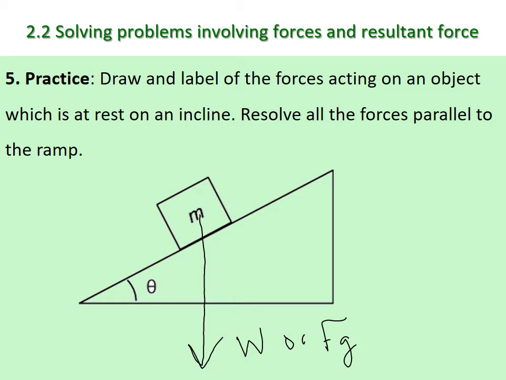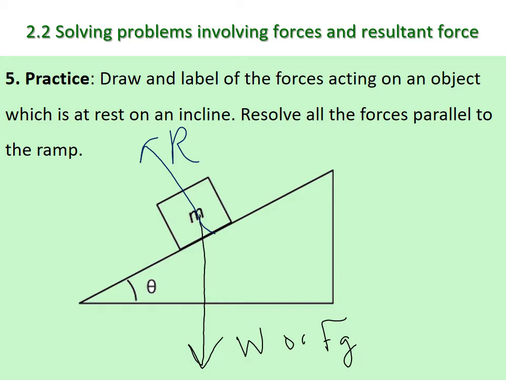Now we have something called the normal force. The normal force is what prevents the object from going through the ramp. I should not have drawn it that large. Let me erase this. You see, it should be a little less than the force of gravity. So this is, oops, R, the normal force. If you labeled it F sub n, that would be fine too. Check it though. This normal force is what prevents the object from crashing through whatever surface it's on.